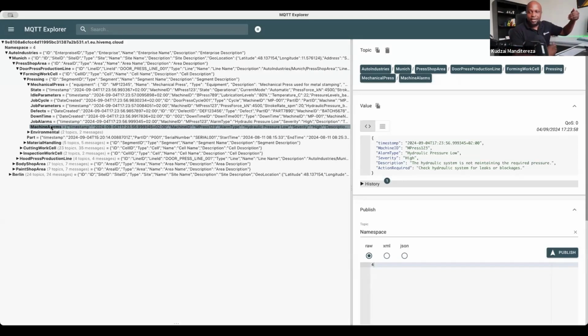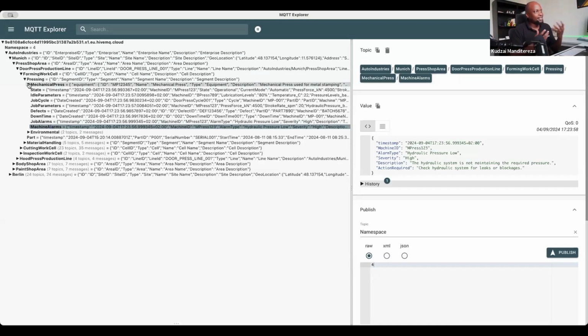So whatever application is interested in finding out the current state and the cycle information, typically you want to persist your cycle information into a database. Maybe it could be a relational database. If you've got a HiveMQ broker that has this namespace, you can use an extension to subscribe to this specific namespace and persist all of this cycle data as it comes through, or all of the downtime data, to whatever database or application you want.